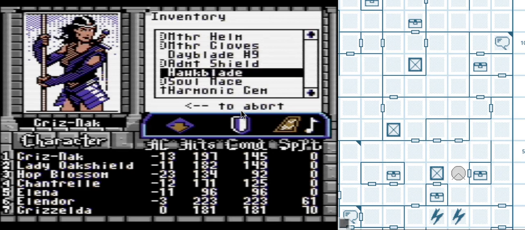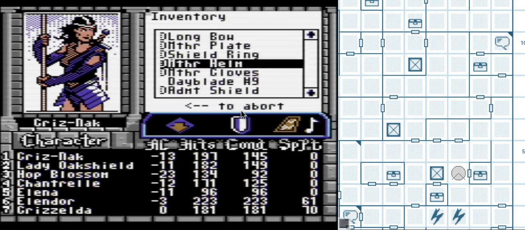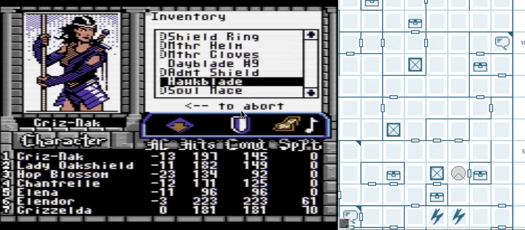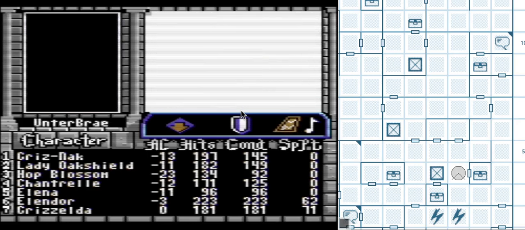The hawk blade, I've never figured out the main value of. I think it's lower damage. It might be an increased crit chance. I can try using it. What were you? Oh, you're using the soul mace. The soul mace is almost certainly better. Let's try giving the hawk blade to the paladin.